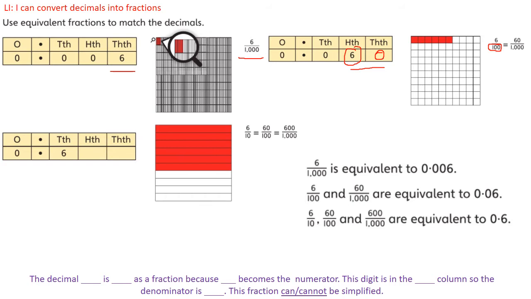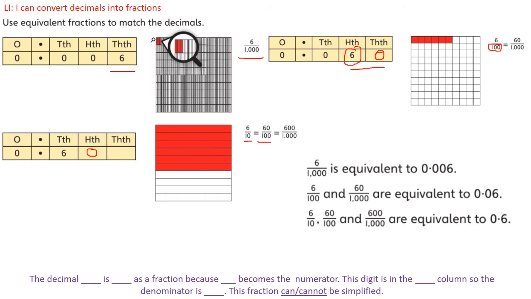So let's have a look at this last one. We've got 0.6, so the 6 is in the tenths column. So I can write that as 6/10. But if I add a 0 in the hundredths column, I always go to my last digit. So although my last digit is a 0, so it doesn't change the value, I can still write it as a fraction with 100 as the denominator. So 6/10 is equivalent to 60 hundredths.